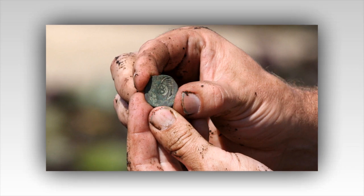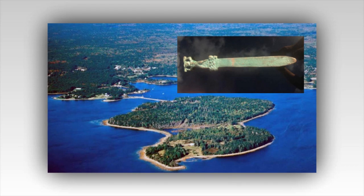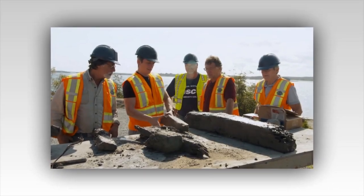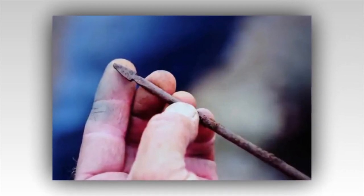The intrigue of Lot 5 extends beyond the physical artifacts. Local legends and historical documents have hinted at its importance, and old maps and writings refer to Lot 5 as a place of interest, possibly connected to the island's earliest settlers or secretive visitors. The convergence of these stories with the recent finds has added a layer of mystique. The team also considers the island's natural features — the peculiar alignment of rocks and trees, the flow of water through underground channels, and the unique geology of Lot 5 — all scrutinized for clues.